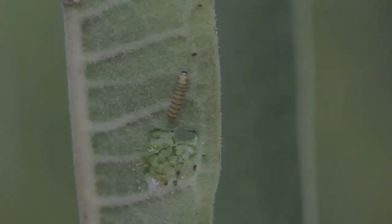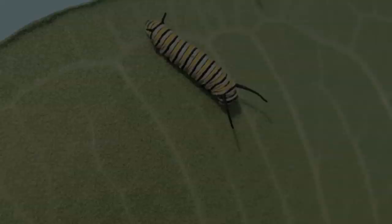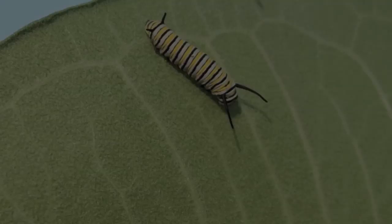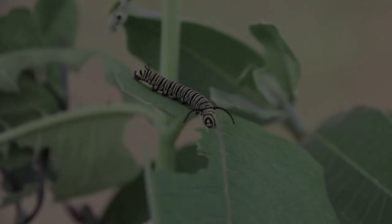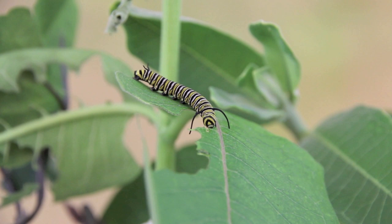The caterpillar grows from a mere speck on a leaf to a full-grown and fully mobile caterpillar of about two inches in ten days or so. A monarch caterpillar has a voracious appetite. It spends its day and much of the night eating milkweed leaves as it grows rapidly. Larger caterpillars eat through the mid-vein of the milkweed leaf, which helps the monarch avoid the sticky latex. A hungry caterpillar can eat one milkweed leaf in a day. Leaves, the stem, milkweed flowers, and even the seed pods are all fair game for the caterpillar as it grows.